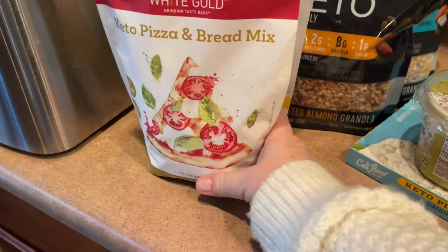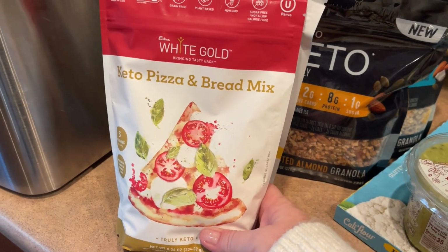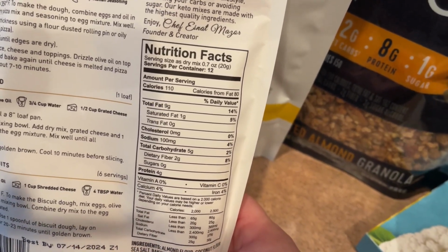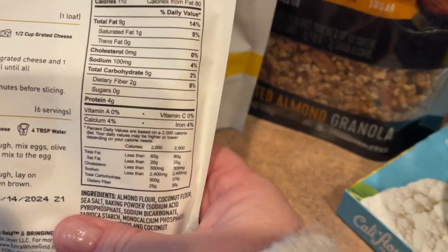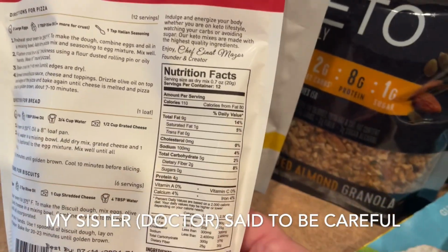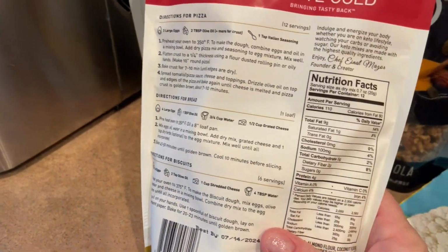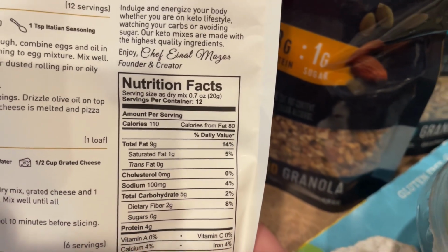Okay, so I thought this might be kind of fun to have on hand because pizza's good, and the stats of this, the macros, whatever you want to call them, are pretty good. There are 5 carbs, but then 2 fibers, so 3 net carbs per serving. There's 12 servings in here, so of course it's going to be a small serving, but that's how it goes. The calories are only 110, so that's good.